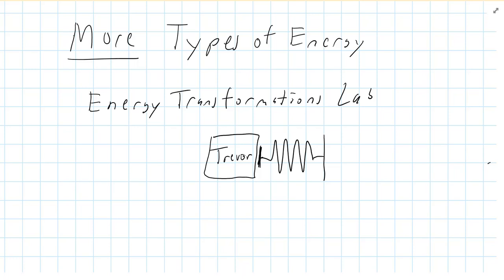Welcome. We're going to spend a few more minutes on types of energy, and specifically, we're going to talk about the E-Lab you folks just got done doing, the Energy Transformation Lab, where you were firing Trevor, the hockey player, across ice with a spring. And you were studying a bunch of things. You were studying how Trevor's velocity depended on the following three things. You changed Trevor's mass, you changed the spring constant, and then you changed how much you compressed the spring. So I want to spend just a moment talking about that and about the results you folks got.